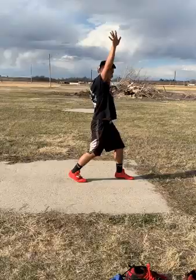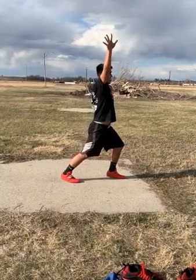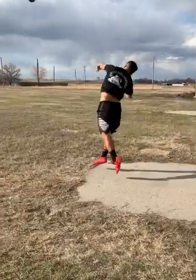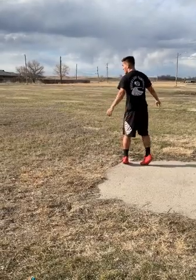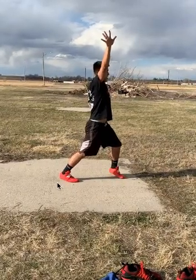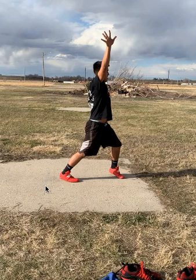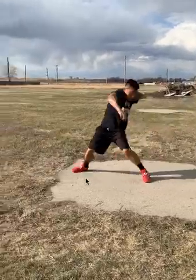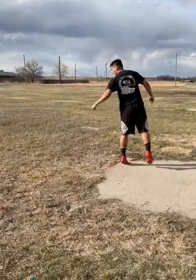This is going to be tough because we're not really in a throwing circle. We're just on a cement pad. So it's tough to see where kind of the middle of the circle would be. But it looks like there's kind of a dark spot right here. Kind of like where maybe people throwing discus have been rotating with black shoes on, with the soles of the shoes being black. So let's take a look here and see. Okay, here's the middle of the circle. Let's take a look where his foot lands. Yeah, his foot's way too wide.